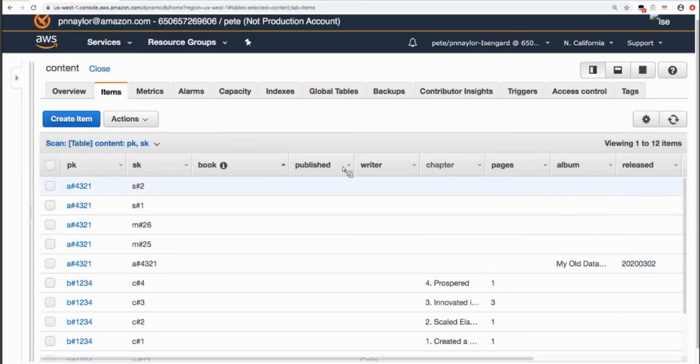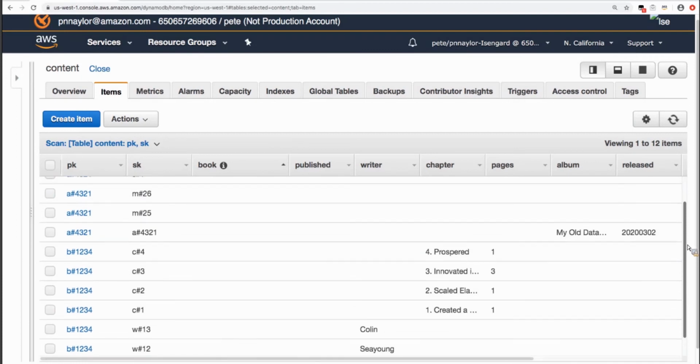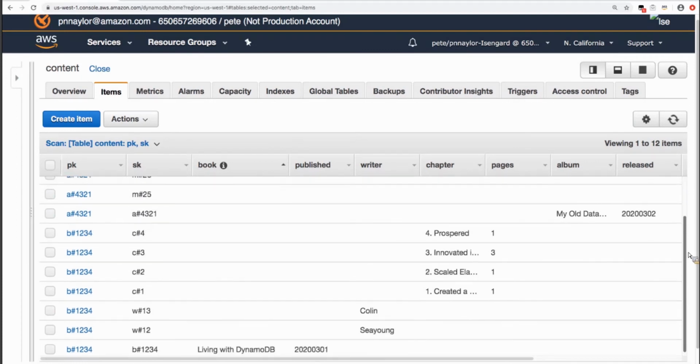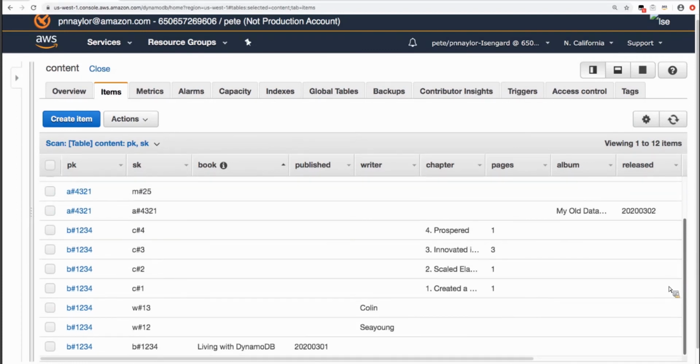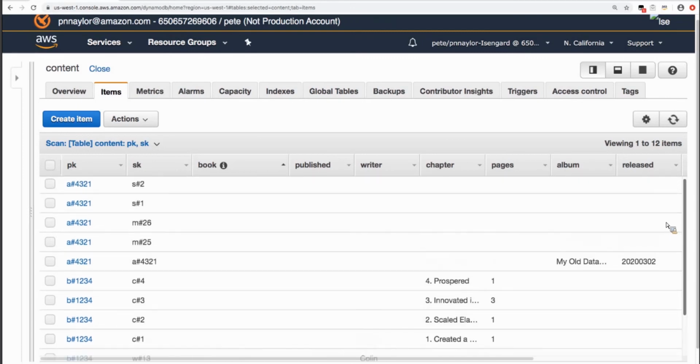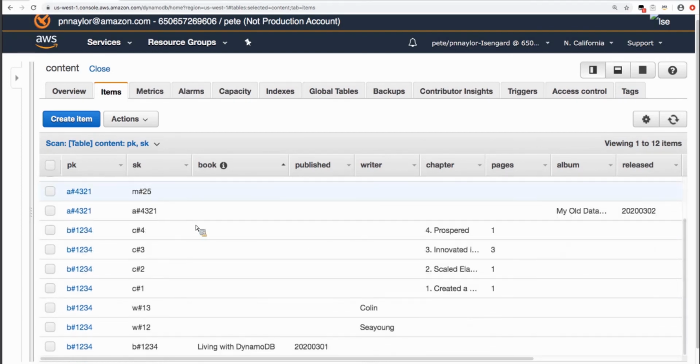Okay, so we can start to see there's a bunch of different columns here. Again, you can see that the different types of items in this table don't all have to have the same set of attributes. They all have to have a partition key and a sort key because we need the primary key. But they can be completely different types of items or different relationships that we're recording in here.